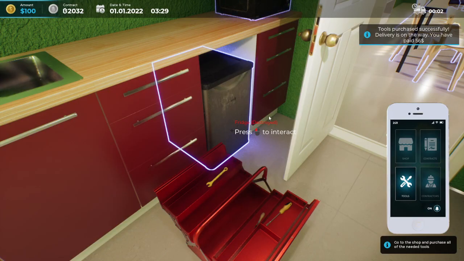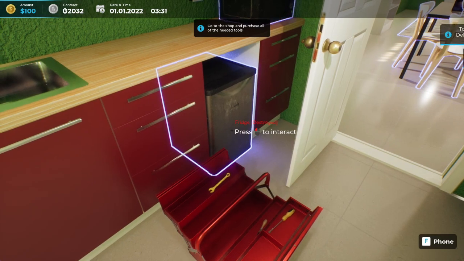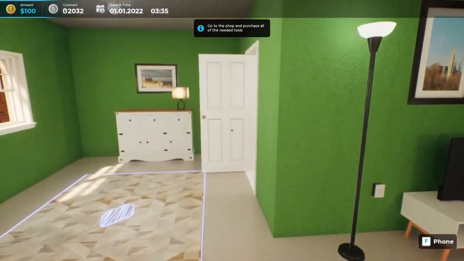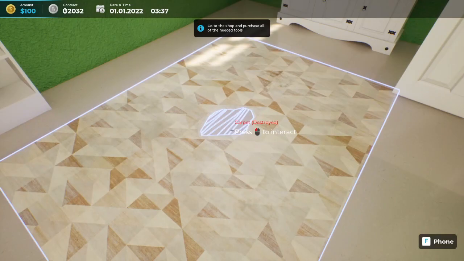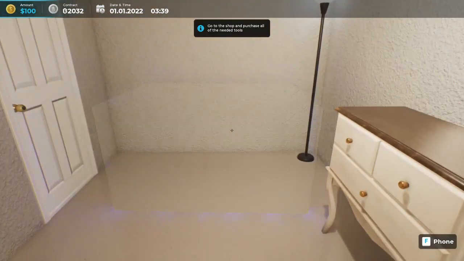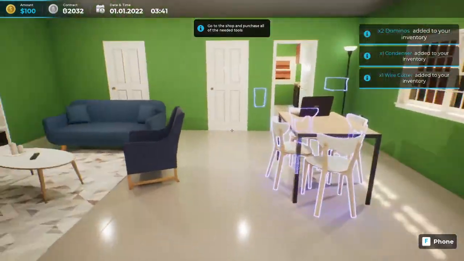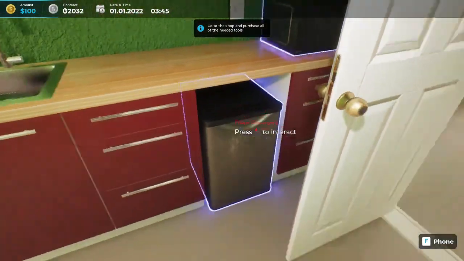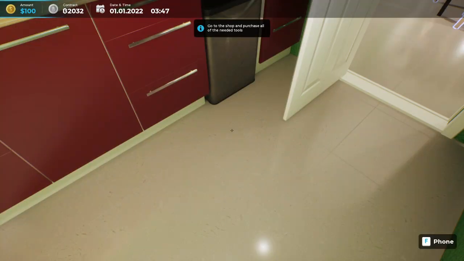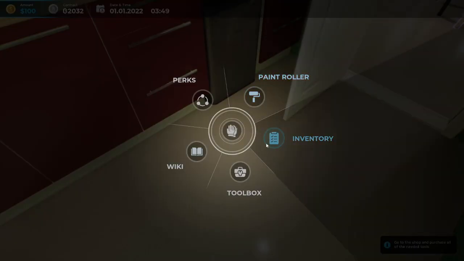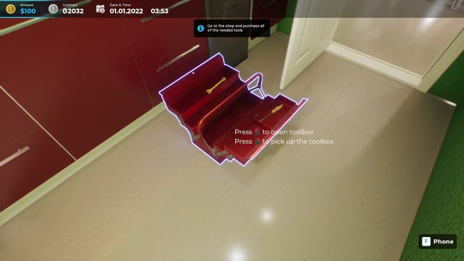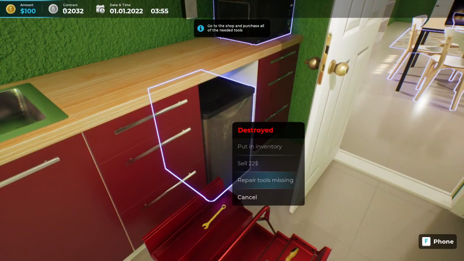Okay, now we're just going to wait for them to be delivered. So let's go ahead. Oh, no. Let's pick that up. I don't know why it sounds like I have spurs on. Oh, wow. That's a big old honky box. Okay, so let's go. Toolbox. Set you down. Let's try this again.